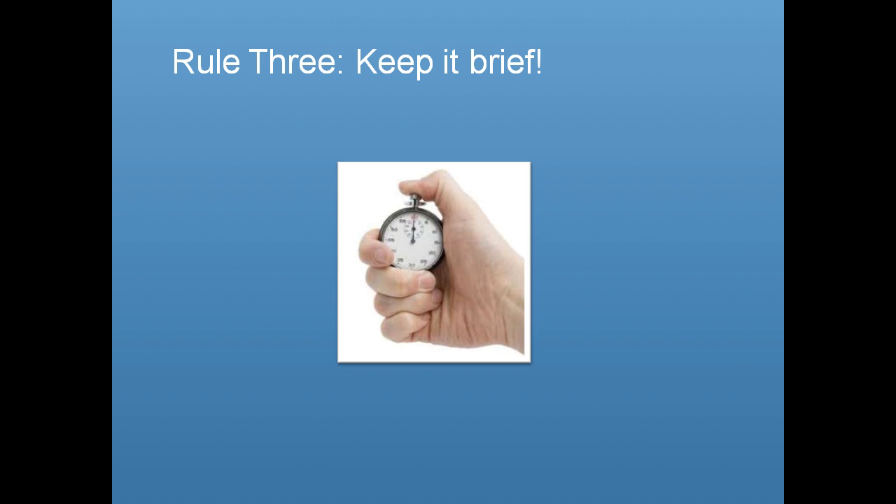Keep things brief. For internet audiences, you want to keep things fairly short to maintain attention spans — cats with tinfoil hats are one click away. Your video can be as long as you have compelling content for. Don't try to stretch something to 90 seconds if you only have 30 seconds of really compelling content. You can tell a full story within 45 or even 30 seconds. In the PR world: be brief, be bold, and be gone. Get to the point, make your impact, and roll credits.